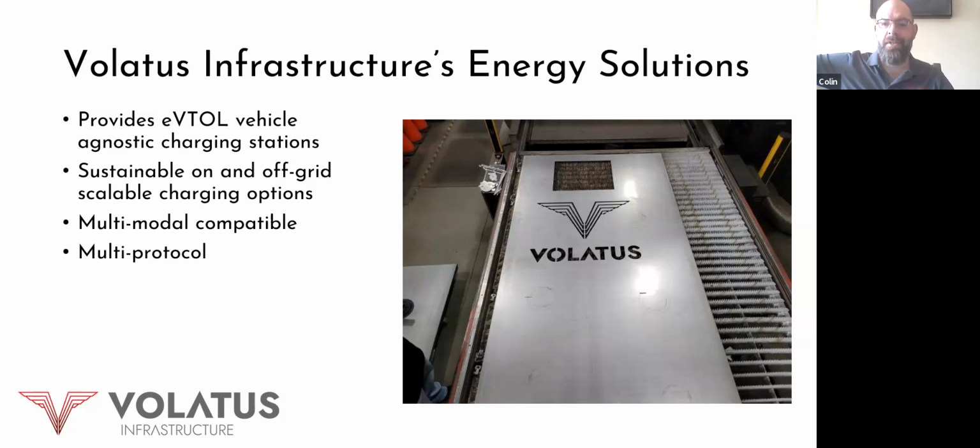Now, for us, we have seen there's also a general push to electrify airports. And it isn't just to support eVTOLs, but all these support vehicles at airports are going to be electrified in the very near future as well. So there is going to be a need for these charging stations to be multimodal. And as Andrew was discussing before, and I'm sure as everyone has thought of, we can't have a dozen different or even 5 different charging protocols and different charging types at an airport or any location for that matter. It's just going to get very unwieldy, and it's not a sustainable model.